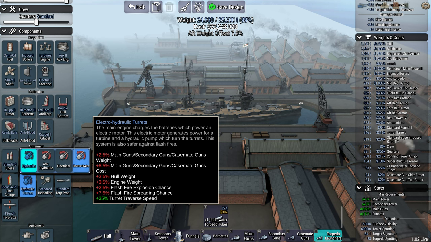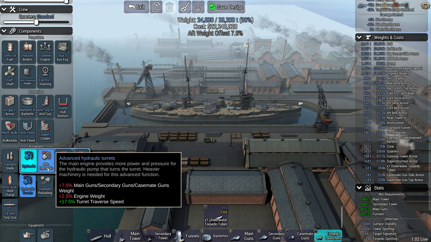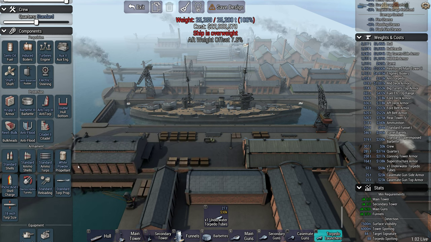Yeah, this is what I didn't like. I didn't like the electro-hydro, because you get those gigantic leap and flash fire spreading. And after watching my previous campaign ships just go up like match heads, this might not be bad though. Ooh, overweight. Well, let's keep doing things.